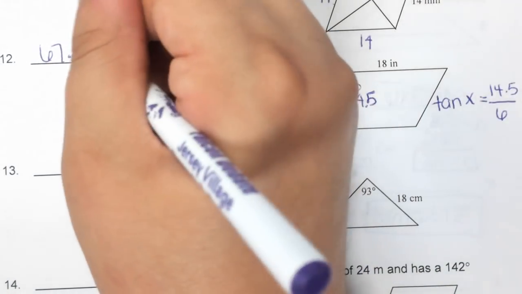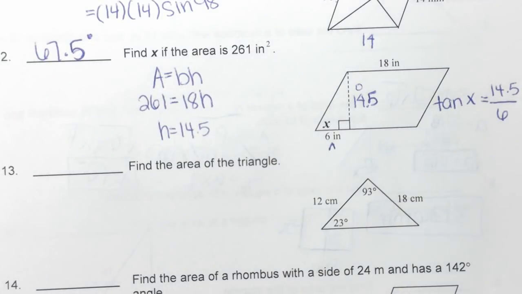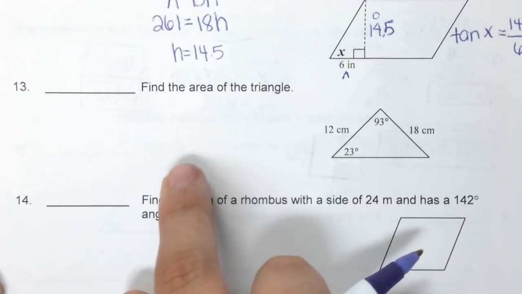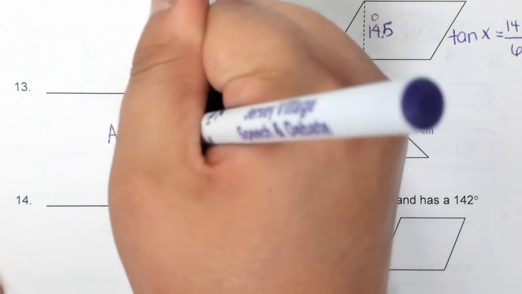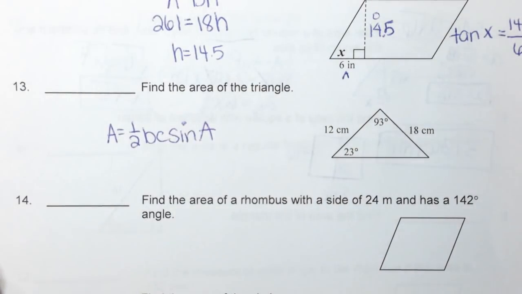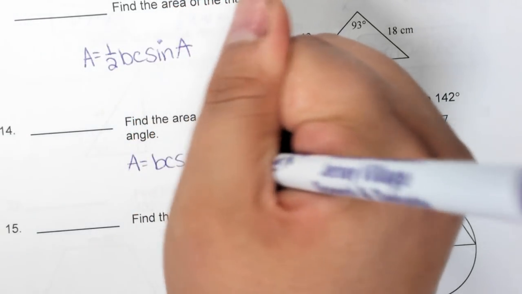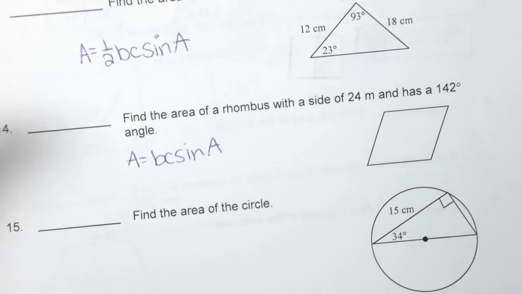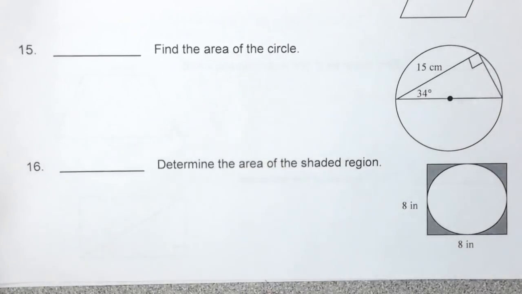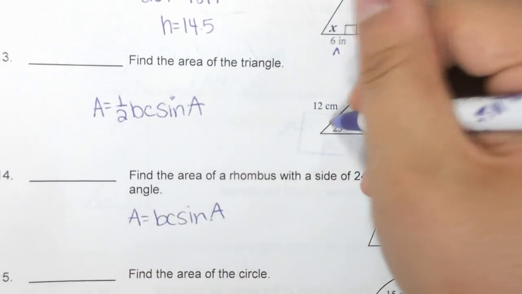For a degree, you always only go 1 decimal. Do we feel okay about 13 and 14? Those are side angle side. Be careful in your quiz. A lot of you for this one forgot to do 1/2 if it was a triangle. I almost forgot on my key too. But for this one, you don't need 1/2 because it's a rhombus, so you just need BC sine of it. How do we feel about 15 and 16? Do we need help on those? Angle 23 is irrelevant.